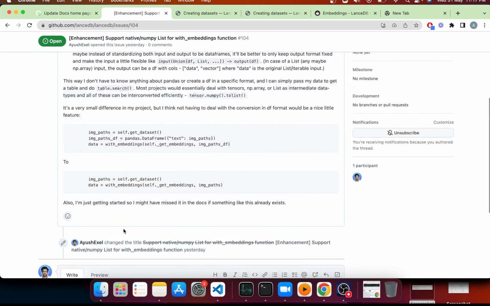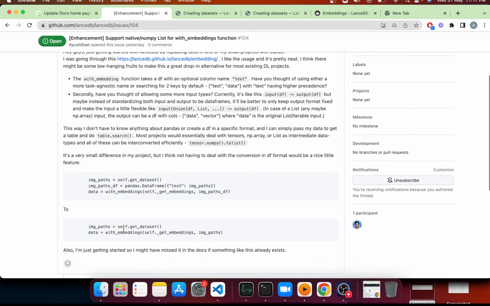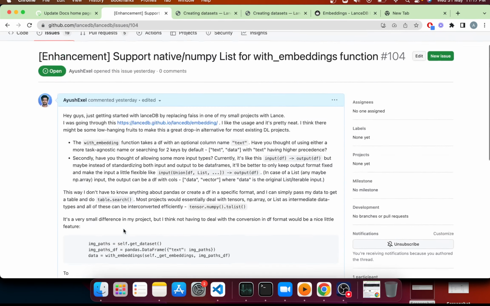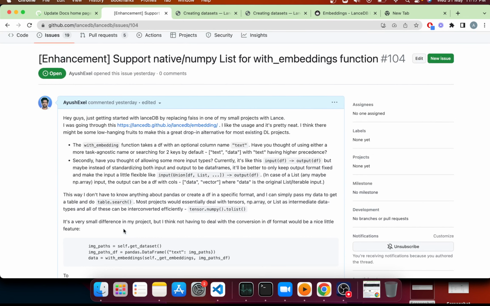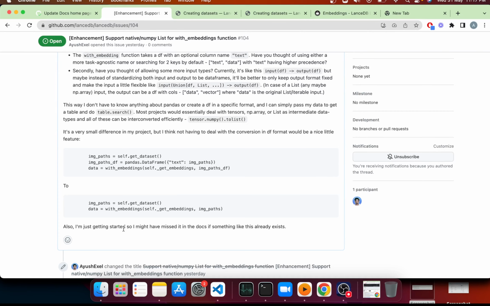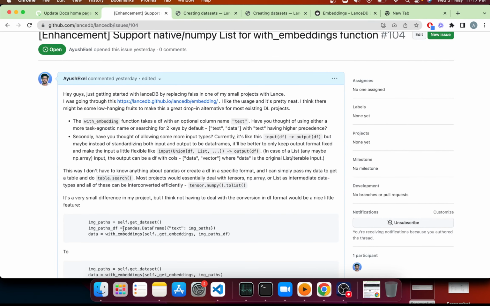Alright, and I also mentioned that I might have missed something obvious because I'm just getting started. But this is one thing. Now I've opened this up. If they like it, maybe we'll move forward and it's a valuable contribution. If they don't like it, they'll just tell me the reasons why this is not a good idea, and they'll close this. But it's one way to get started.